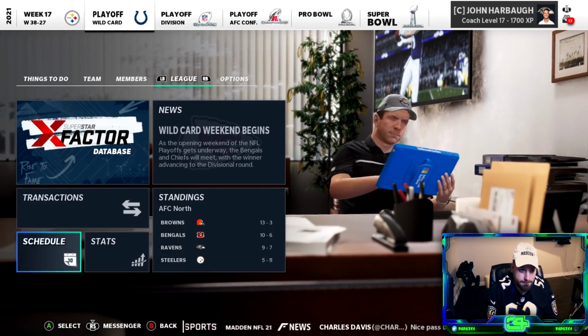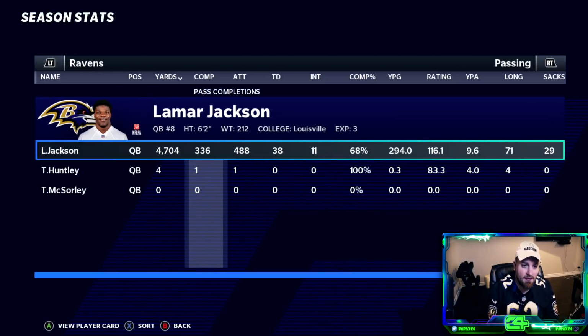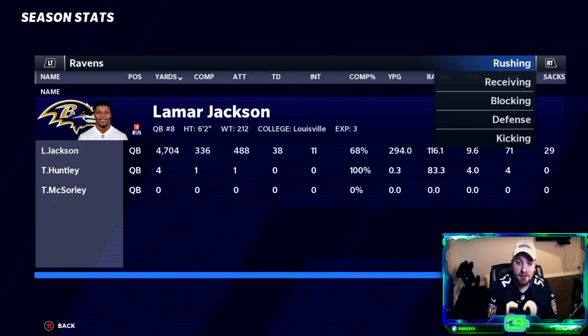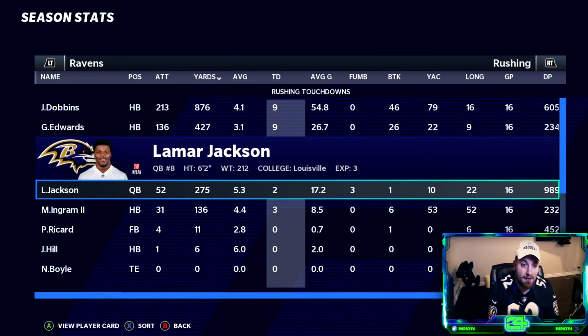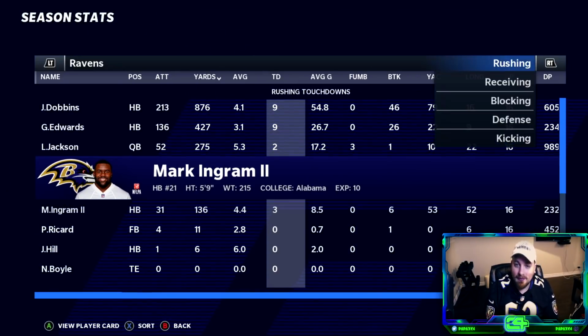So 9-7. Statistically, Lamar Jackson was 1st in yards, 3rd in touchdowns. 4,700 yards, 38 touchdowns, 11 interceptions. That's very, very good for Lamar Jackson. Running the ball, obviously when you throw the ball that much, you're not going to have a whole lot of success. But hey, the tandem of J.K. Dobbins and Gus the Bus, 18 rushing touchdowns. We also got 275 and 2 from Lamar Jackson. Ingram, to be honest, he's here more for locker room trust, come find me. But, you know, he still contributed a little bit.